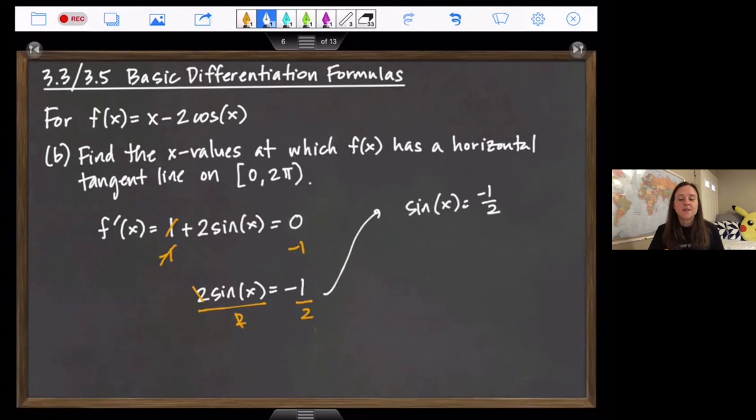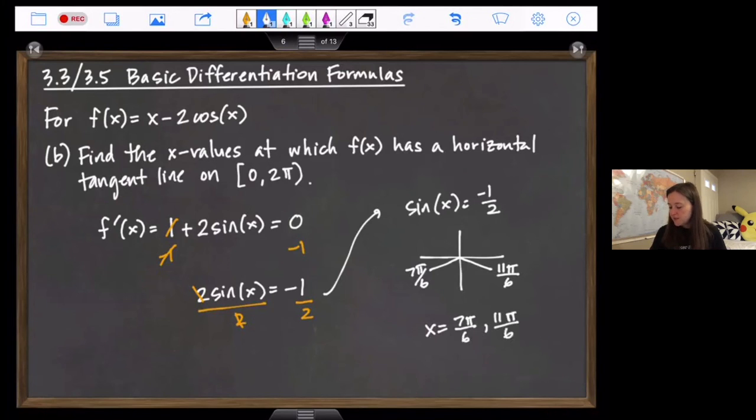So we are looking for places on the unit circle between 0 and 2 pi where the angle gives us a sine of negative 1/2, or a negative 1/2 y-coordinate on those terminal points. You're going to find one in the third quadrant and one in the fourth quadrant. So down in the third quadrant, you're going to find the angle 7 pi over 6. And then in the fourth quadrant, you'll find 11 pi over 6. And both of those points have terminal points with a negative 1/2 y-coordinate. So those are going to be our two solutions to this equation, that x is equal to 7 pi over 6 and 11 pi over 6.